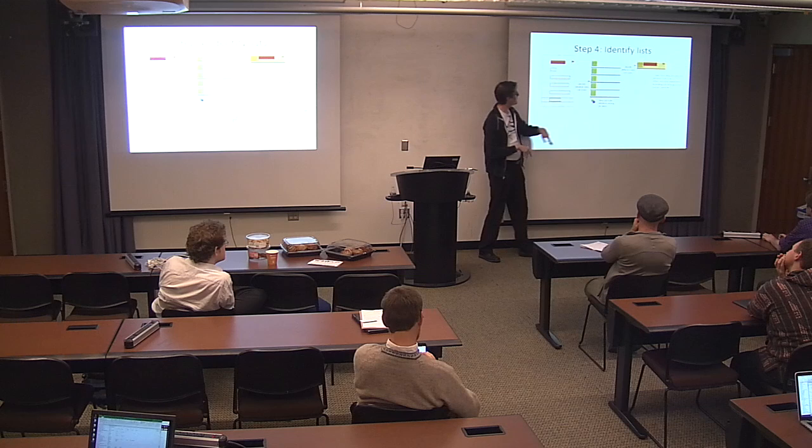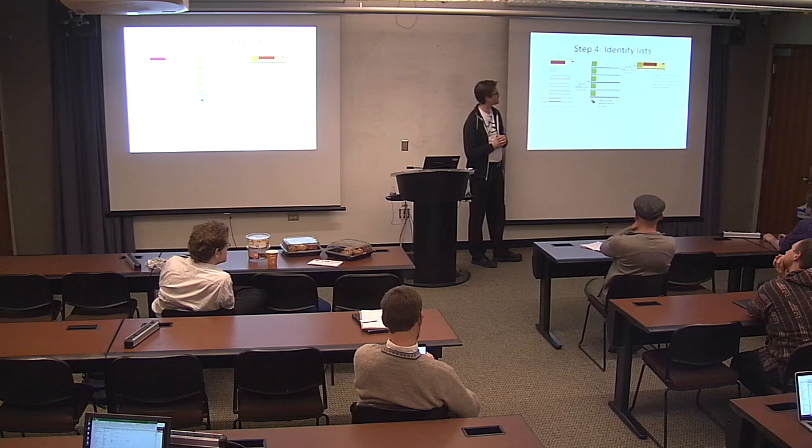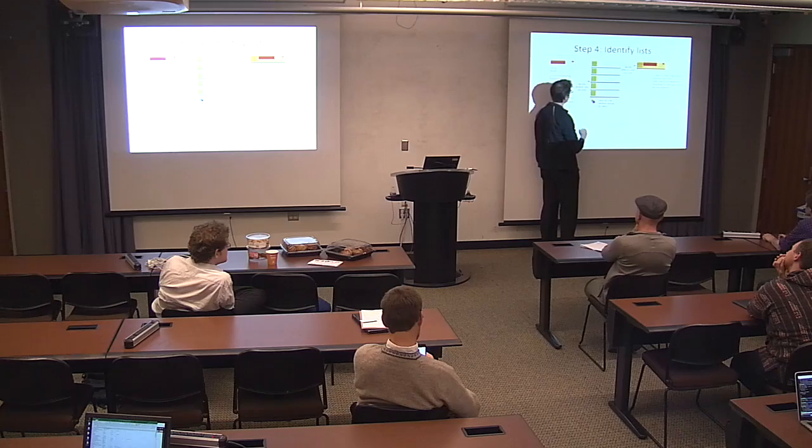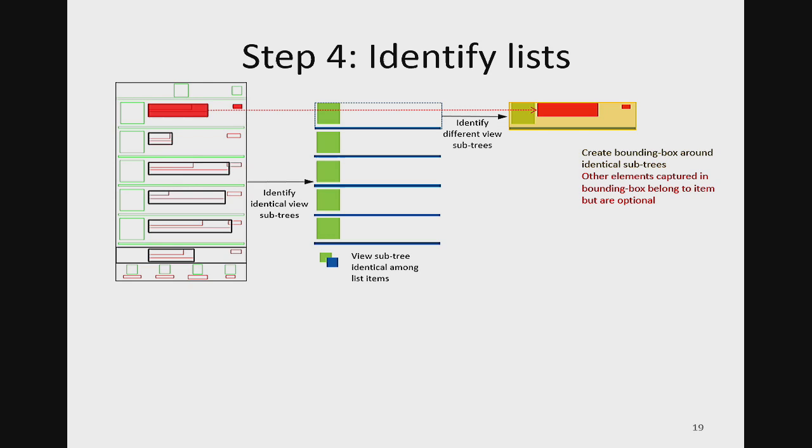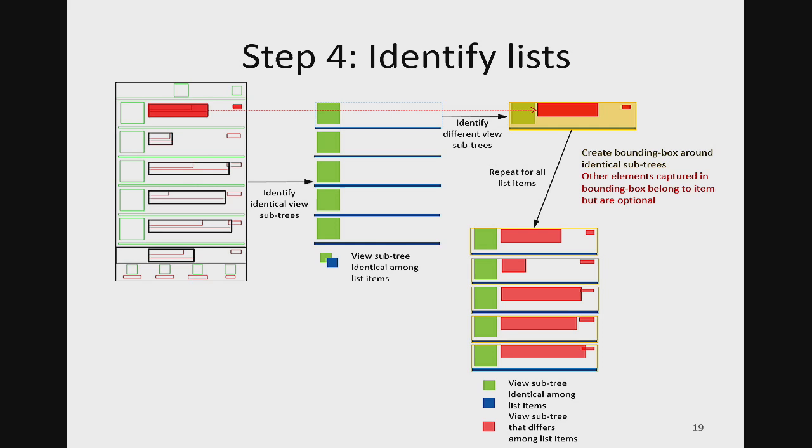Then you would get something just around the green squares, right? Well, but we identified that the blue thing is also repeated. Oh, I see. So the blue is this separating line, which in this user interface shows that there's a separator between items. Without the blue line, you would not encapsulate the red boxes. So if you identify that green plus blue should belong into one container, then we can capture everything that is in that bounding box defined by green and blue. All right, so we capture those.